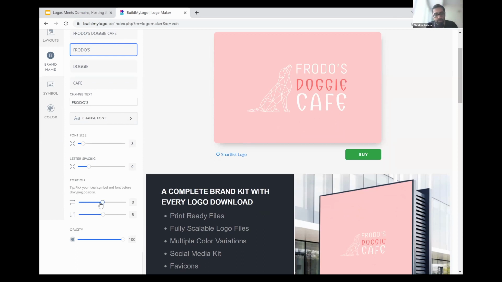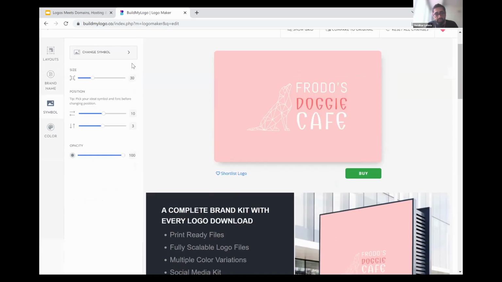You could move this up and down, as you want. So this is for side movement. And you could even reduce the opacity of your text, etc. Right? Now you could do this, like I said, for each and every word.